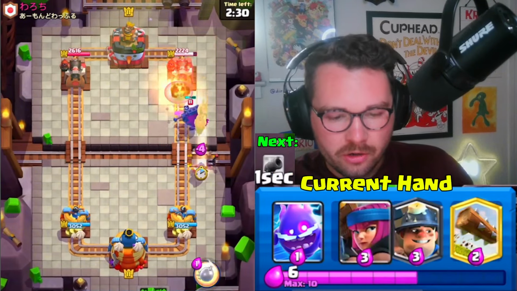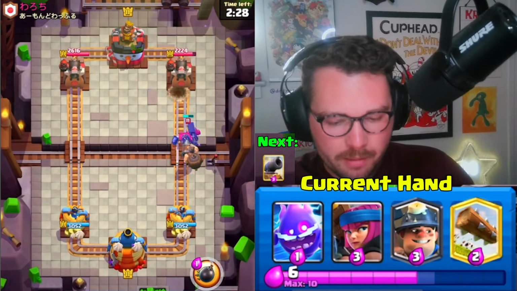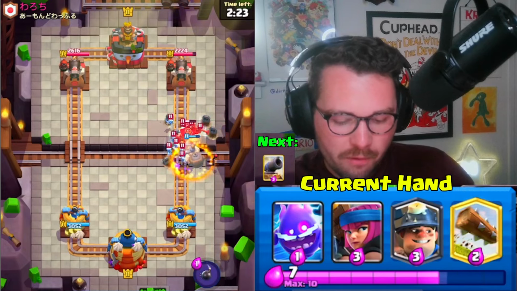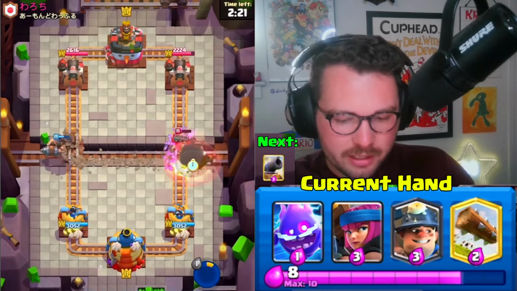Okay, we're going to go like this early. Wow, I can't believe that connected. I don't want him to pop the ability. If he goes E-Wiz, we can pop our own ability. He goes for the ability anyway. I don't know if I agree, to be honest, but that's okay. We're just going to go like this. It's an easy defense.